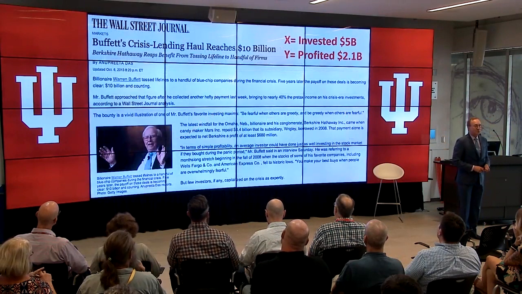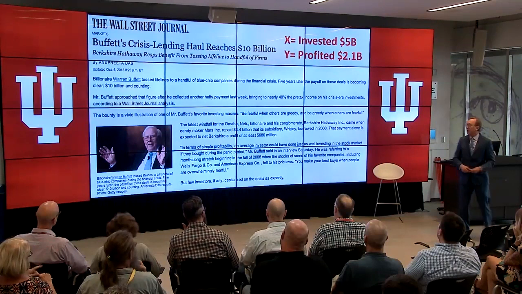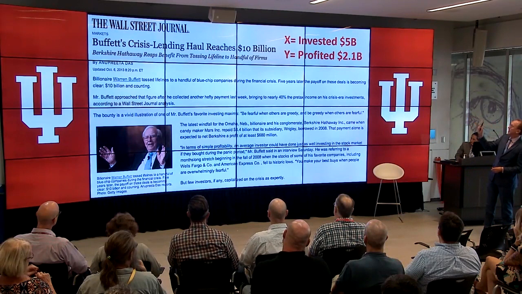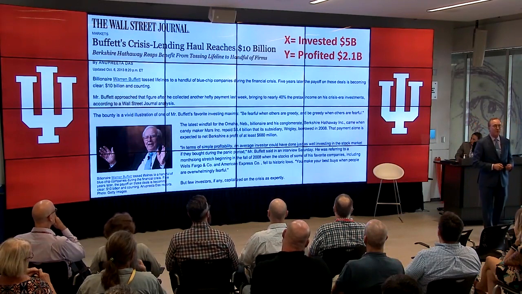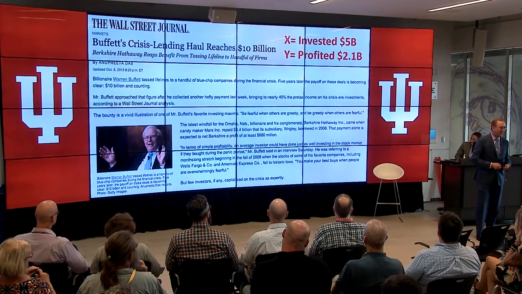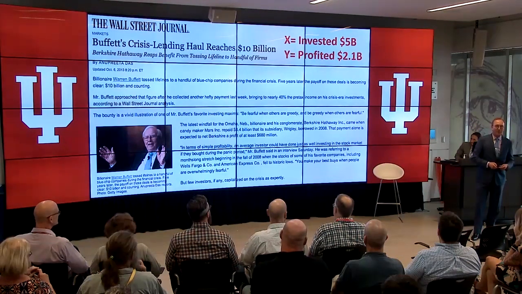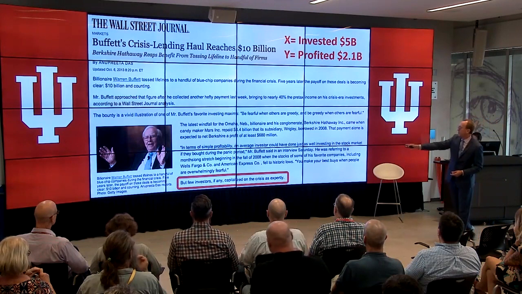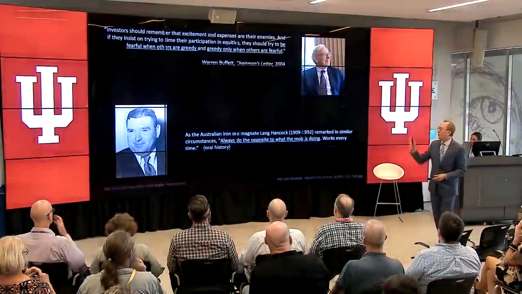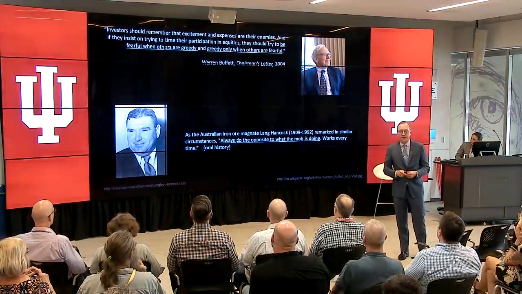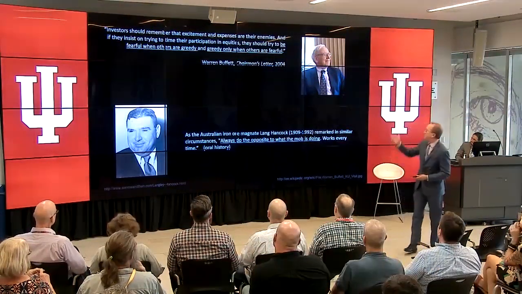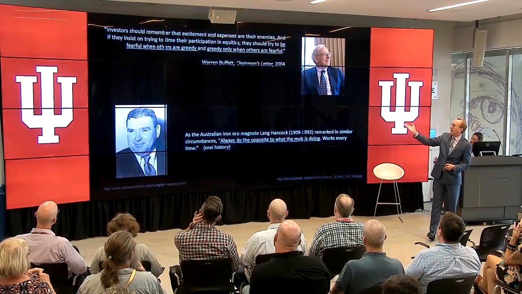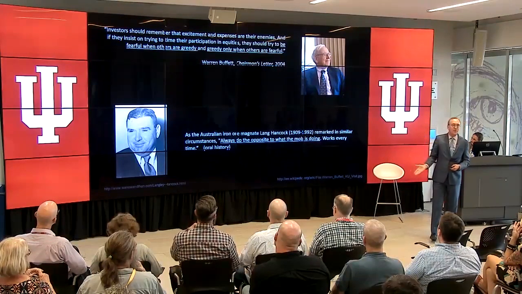Now, Mr. Buffett understood this very, very well. And notice he invested $5 billion and about 3 years later had made a return of $2.1 billion on it. Isn't that remarkable? This drives the point home that few investors capitalized on that curve. And here's one of Warren Buffett's most famous statements: be fearful when others are greedy and be greedy when others are fearful.